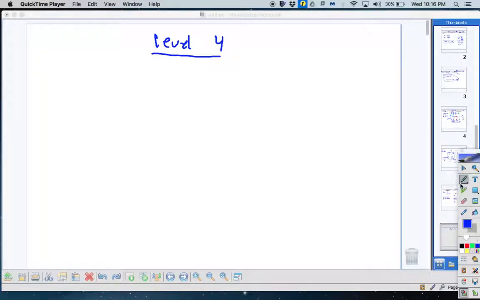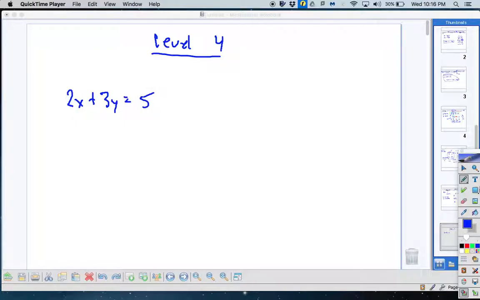And here's what I want you to create. I want you to create your own story problem that you could then model with an inequality or an equality. So, for example, if I give you this equation, 2x plus 3y is equal to 5, I want you to come up with a story that we could then solve this for.